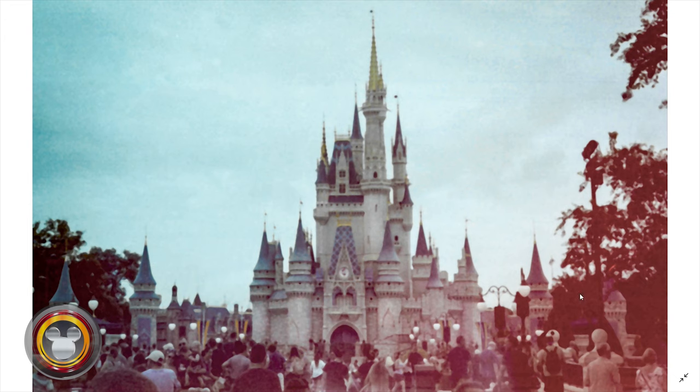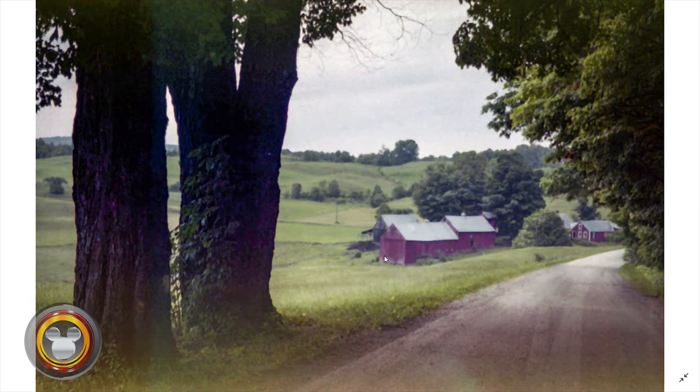Our favorite castle. You can tell this is a new photo, even though it looks old - it has the new turrets out front here, and the whole hub area is different. But yeah, this looks like it could have been shot decades ago. This is from summer 2008, so this is a 10-year-old image. Not great - a lot of light problems around the edges and some light creeping in on the bottom. It's a little soft overall; the colors are kind of muted. If you can tell me where this one is, you get extra double bonus points. I think I have this exact same image from my digital camera that I took at the time - let me find that.